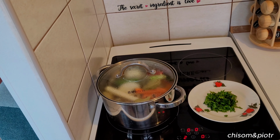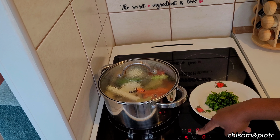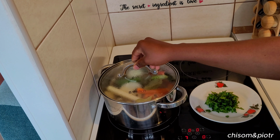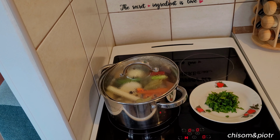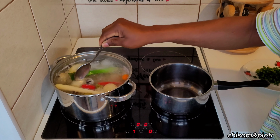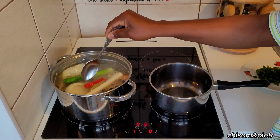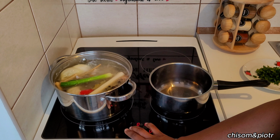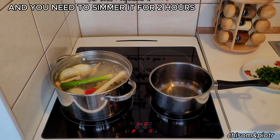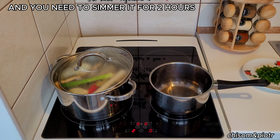So we are going to increase this to higher to make it boil. So I will have to reduce it. Go back to 2. So we'll have to make pasta.